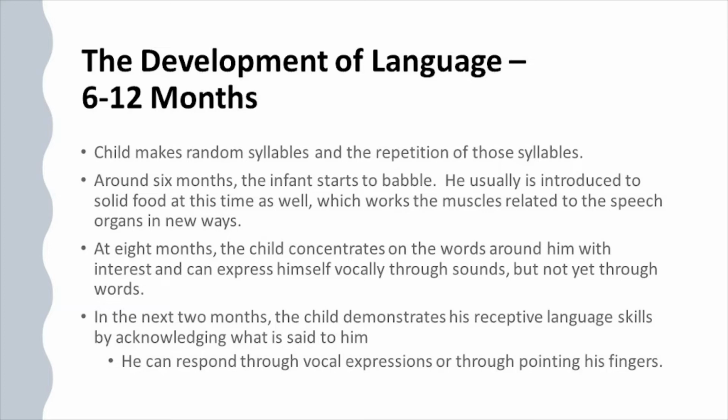At 8 months, the child concentrates on the words around him with interest and can express himself vocally through sounds, but not yet through words. In the next 2 months, the child demonstrates his receptive language skills by acknowledging what is said to him. Receptive language skills, let me point that out real quick. Receptive language skills is understanding what's said to them.